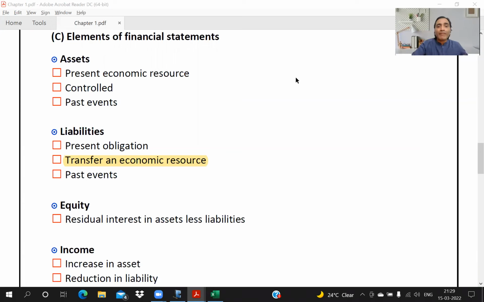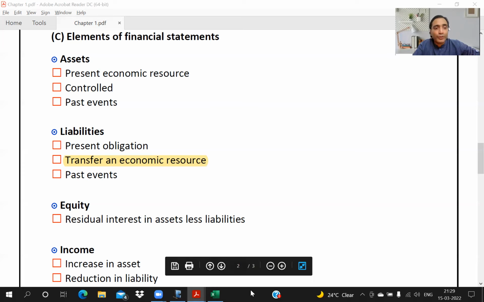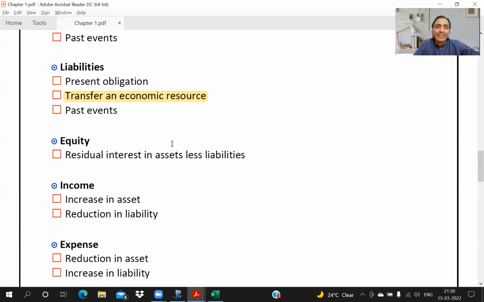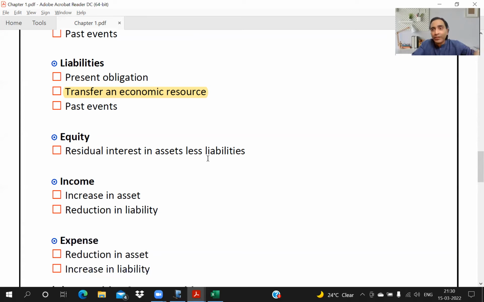Okay, so we have an entire standard, IAS 37. Then we have IFRS 9, where we are going to talk about financial liabilities. IAS 37 also talks about contingencies, contingent liabilities. So there are a lot of standards we are going to learn, where we will go deep into more details in terms of liabilities. Equity, again, is simple. Equity is nothing but assets minus liabilities, the residual interest. So your share capital plus all the reserves is your equity.